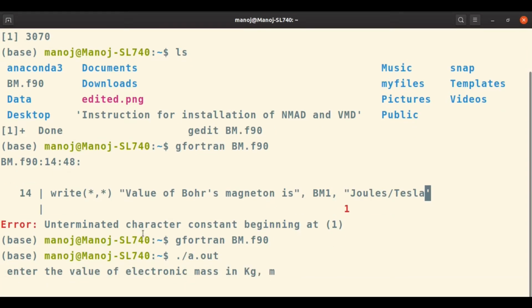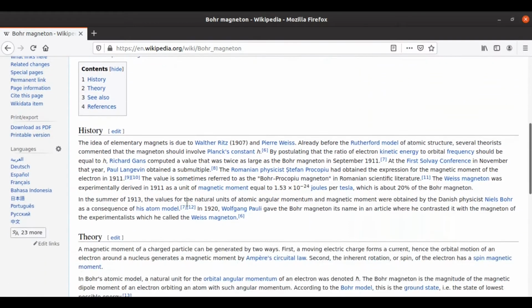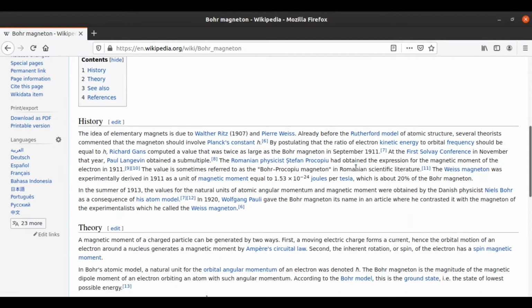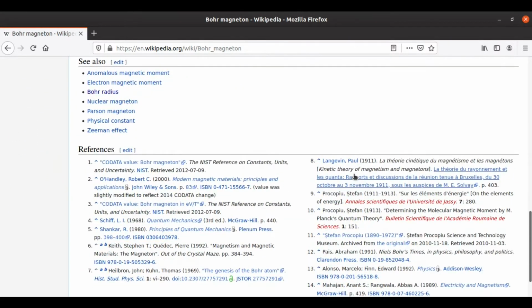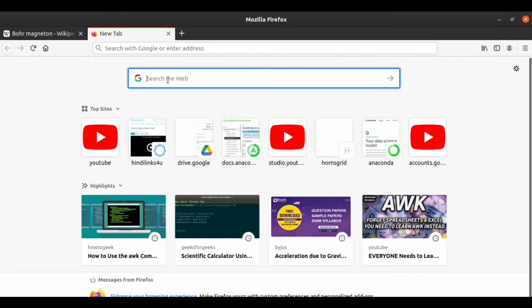Okay, it says enter the value of electronic mass in kg, and here we need to use a trick to provide the value. I think it is provided here or not, I don't know. Okay, let's check it. We can search here mass of electron.